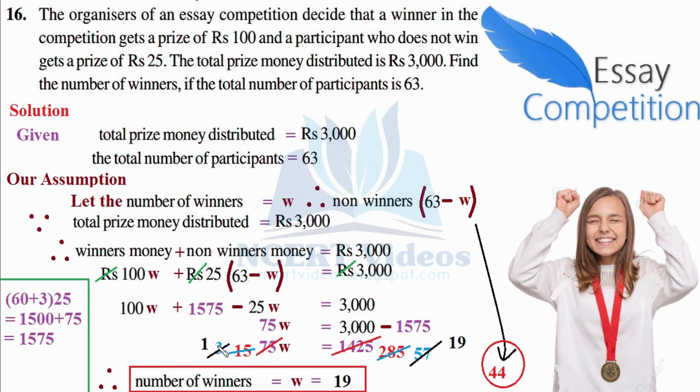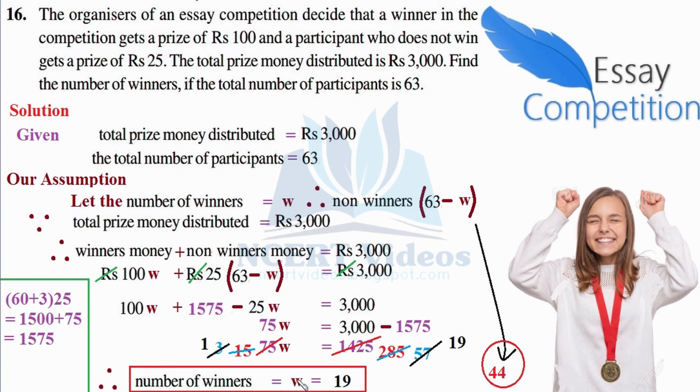Well, it is divisible by 3, because the divisibility rule says if you add the digits, 7 plus 5 is 12, which is divisible by 3. So we are dividing it by 3. 1 3 is 3, 3 1s are 3. We have remainder 2 and it becomes 27. So 3 9s are 27 and w is separated. Its value came as 19, and we have assumed w as a variable for the number of winners, and the question was asking the same, that is, find the number of winners.